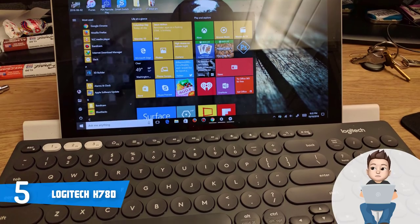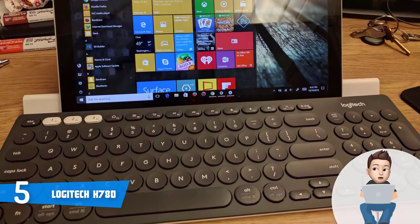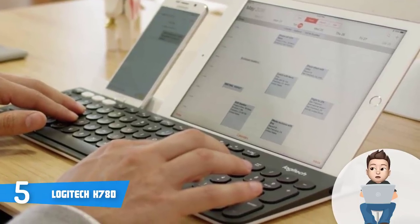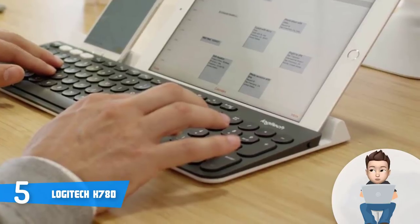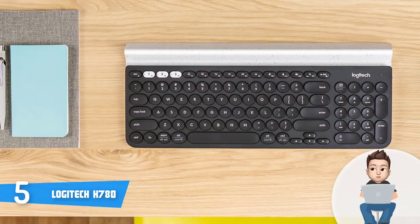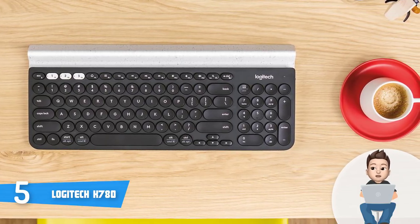The only remark users had was that this keyboard isn't backlit, which may cause some problems if you're typing during the night. But considering that the keys are circular, I think you will never have issues with typing. As for battery life, Logitech claims the battery is rated at approximately two years. To conclude, I strongly recommend you consider the K780 as your next purchase, especially if you're looking for a multi-device keyboard that will never disappoint you with its performance.